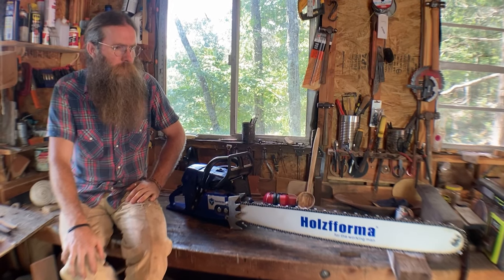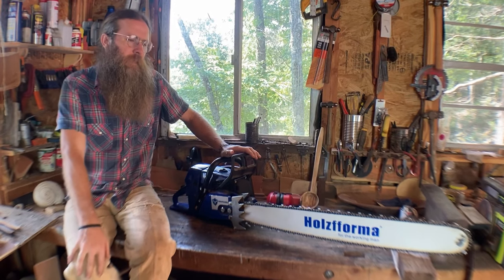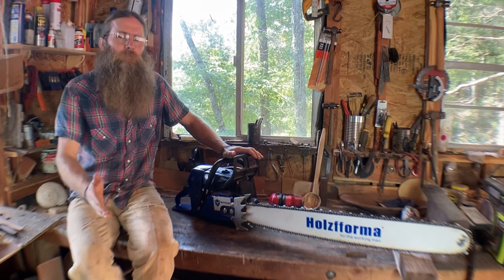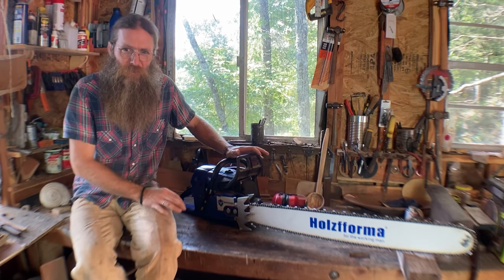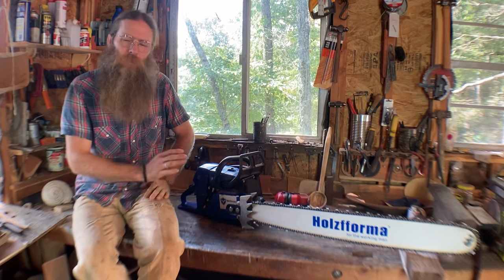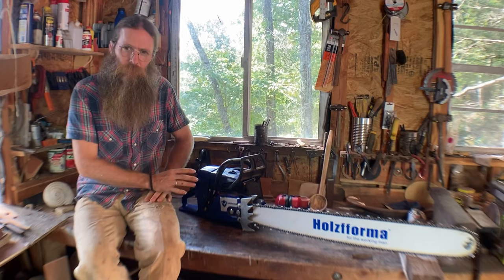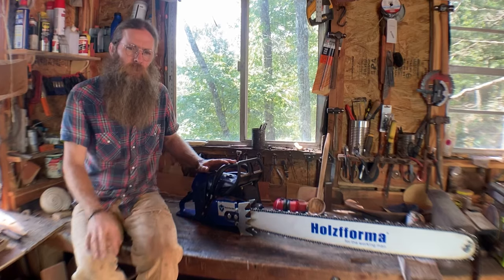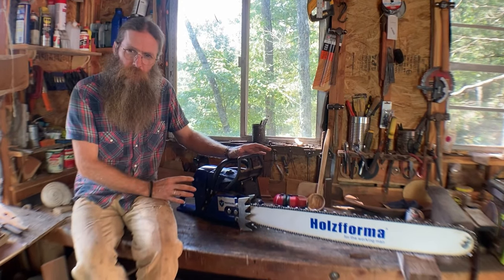Now, all that being said, if we were financially able to buy a Husqvarna or a Stihl, we definitely would have pursued either one of those paths, because those are better saws than this one. So if you are financially able to get a Stihl or a Husqvarna, I definitely say do that, because in no way, shape, or form, or any stretch of the imagination, is this as good as one of those real saws. However, it does bring enough value to make it worth it.